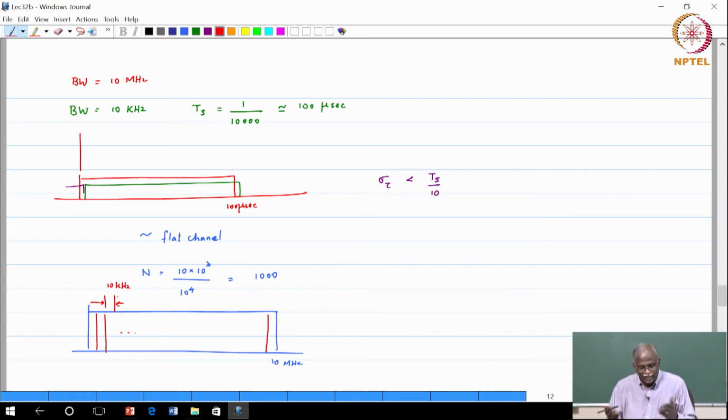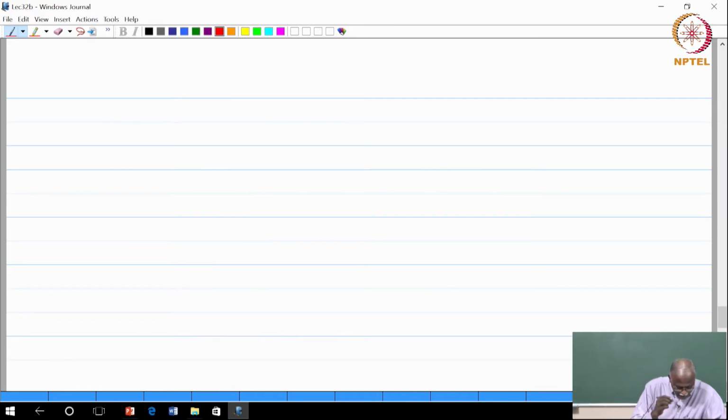From a multirate point of view, it is very easy to introduce OFDM. Just take the DFT, that's it. But why is it so important for us to study OFDM in this context? Now, supposing this were the case, how would you do the equalization? You can almost ignore the equalizer, but if there is some dispersion, how would you do it? Another very important question for you to answer.